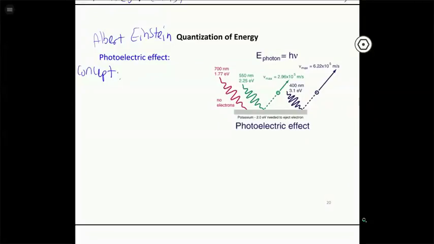You can turn up the power, turn it up to 11, as they say. And the red light, no matter how much red light you put on this surface, you're not going to see a single electron come off of the surface. It's not until you go to lower wavelengths, green light, which would be 550 nanometers, or blue light around 400 nanometers. When you go to these higher, I keep saying higher because I want to say energy, but we're not there yet. But if we go to lower wavelengths, you start seeing electrons being ejected from the surface. And the velocity of those ejected electrons depends on the color of the light that you're shining on the surface. All right, so let's write that down in some words.